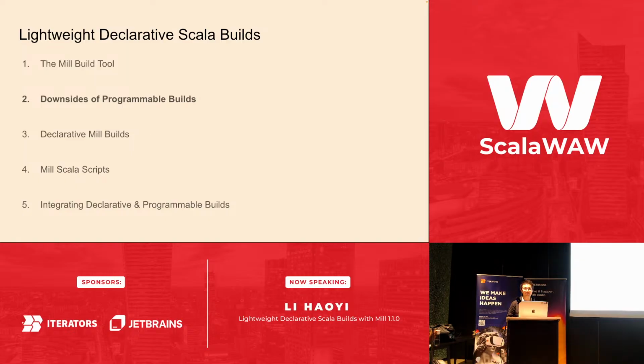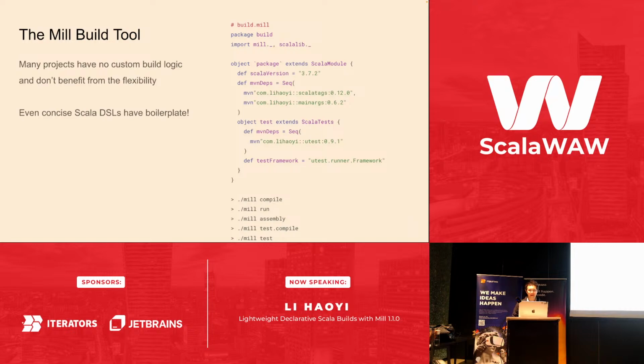So now we're going to talk about the downsides. Why is this not good? I think the basic problem here is that there are many projects out there that do not have custom build logic. Probably most projects out there are small and do not have custom build logic. And so they do not benefit from the flexibility of all the stuff I showed you earlier, but they do suffer from the boilerplate and complexity that having a build file written in Scala adds.